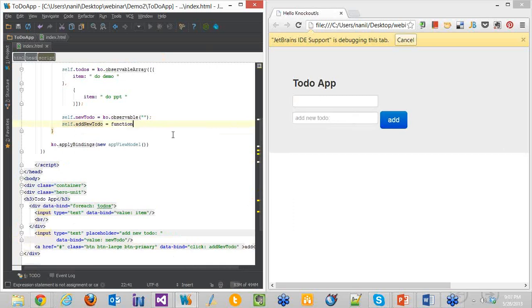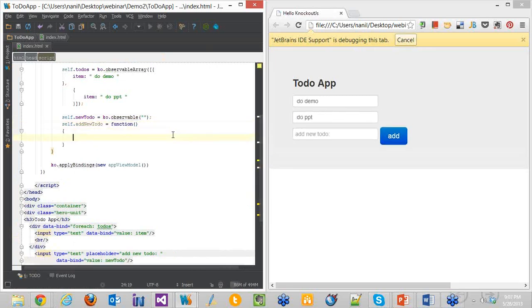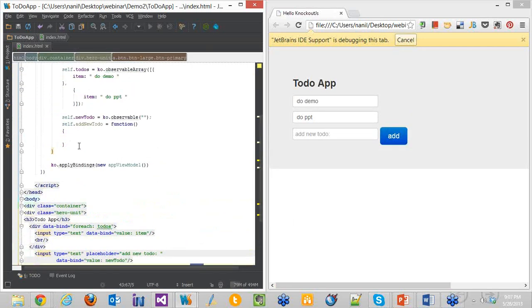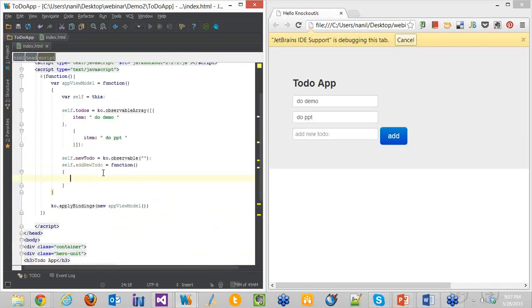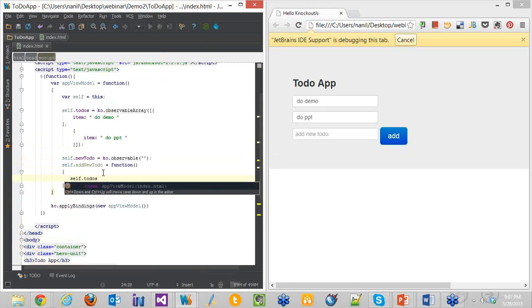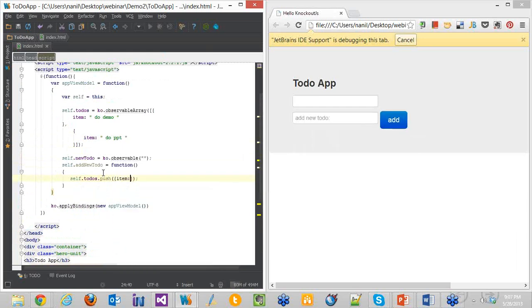Now I'm going to call it as a function, because this is going to be the function which is called by the click event handler. Like for example, it's a click data binding that you're trying to do here. So here, because you're in the view model, you have access to the arrays that are defined here. So it's to-dos. So now I'm going to push a new value to this. So here you go. And this value is going to have something called item and its value.